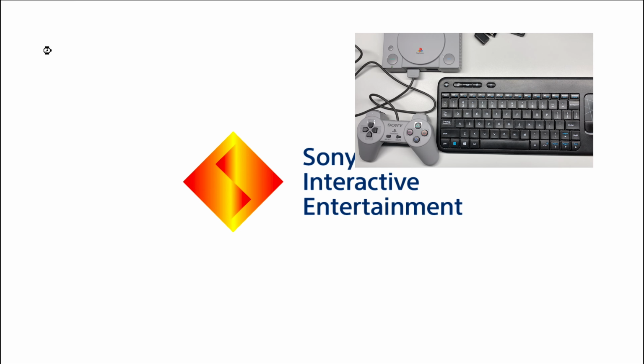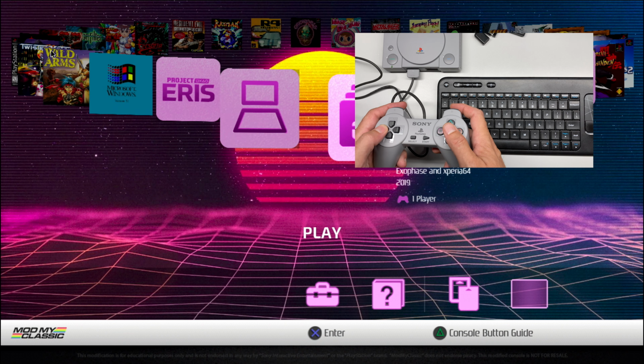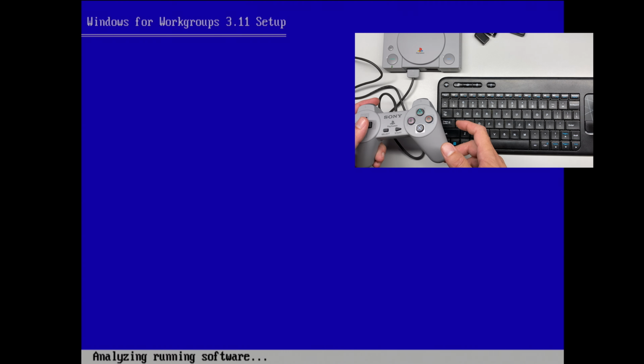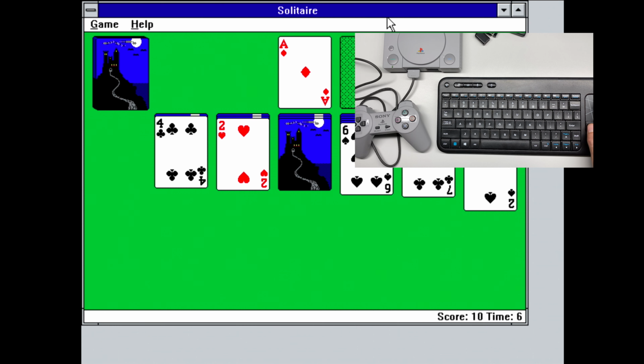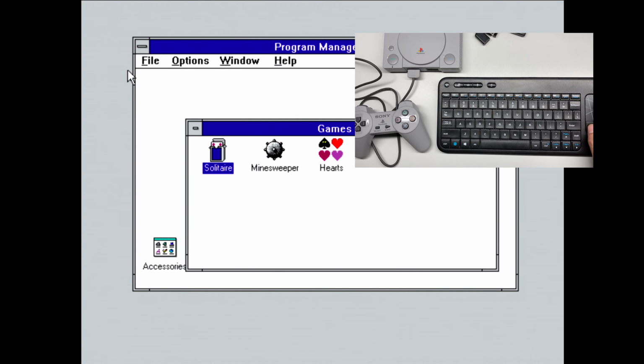All right, back in Project Eris here. We'll launch the Windows 3.1 launcher, and then we'll hit circle to install Windows 3.1. And now I'll use the keyboard to run through the setup. All right, now we have a working Windows 3.1 install. And we can see here we're up and running with Solitaire. So now that Windows 3.1 is all set up, we will shut down the PlayStation Classic, switch back over to the computer, and get RetroArch up and running.